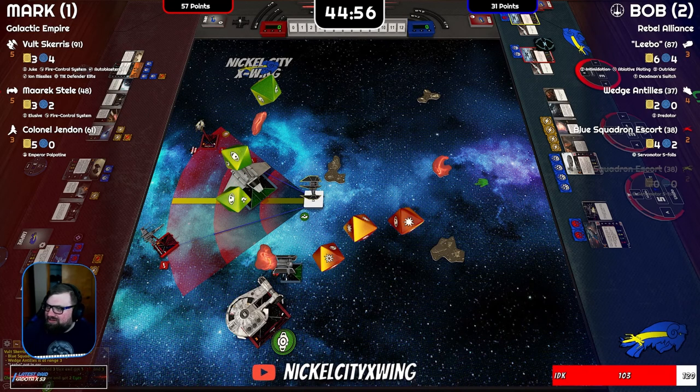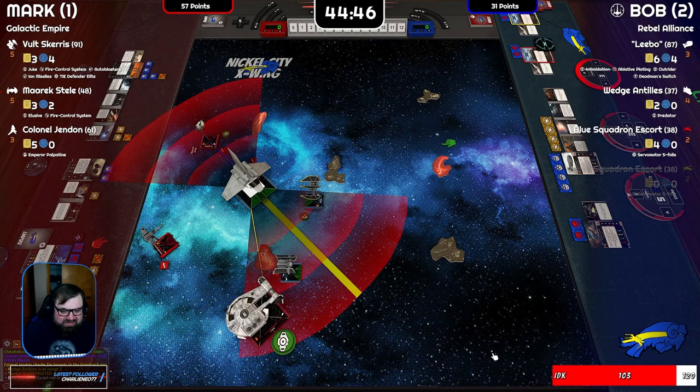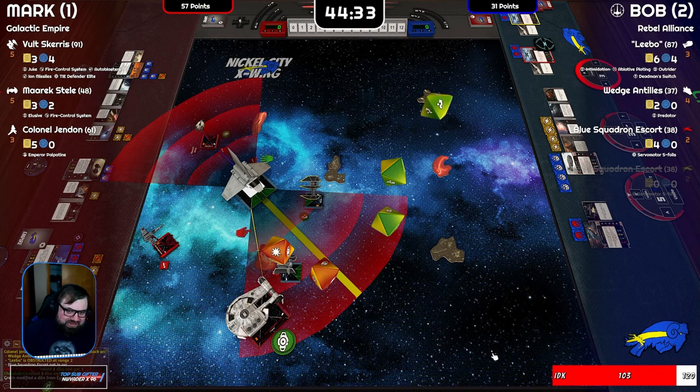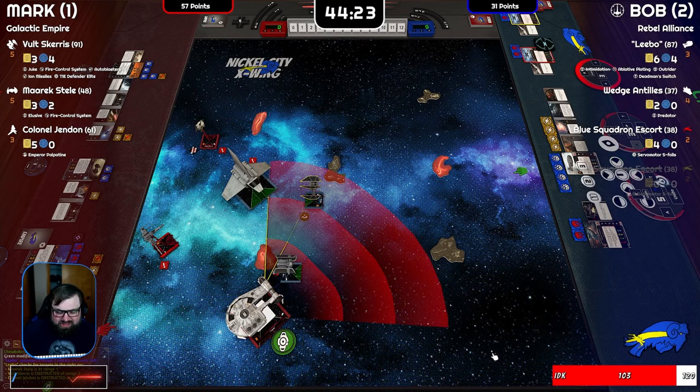Gosh. No one but Wedge is able to roll evades on Bob's side right now. Range 2 into Wedge, 2v3. Yeah, he's trying to set up the juke, but... Gosh, Wedge. Alright, let's see Lebo and Red go. Lebo has range 3 obstructed to Jenden, so that would be a 4v3. Or you could go 3v3, but Palp, I think you just continue shooting Jenden.